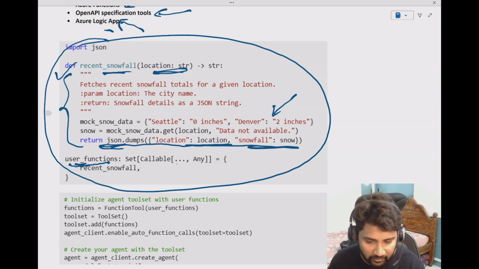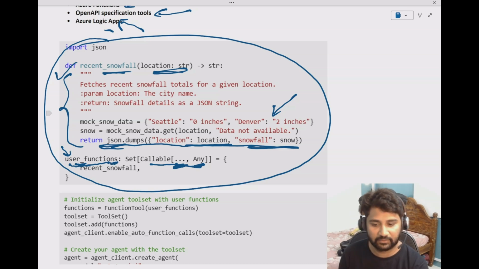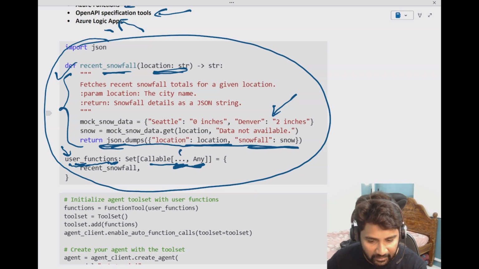Here the dot dot dot means this user functions is any function which is callable, which can take any number of input parameters, and it can return anything. So this is like a function definition. What I'm telling is that user functions is a variable that points to some function which can take any number of variables as input parameters, and it can return anything.